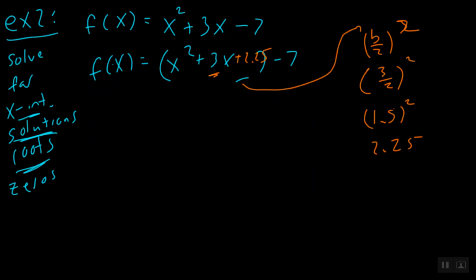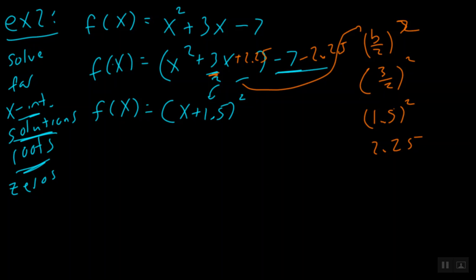Now remember, if we add 2.25, we also have to subtract 2.25 to really balance this out. And here's where students also get really tripped up. Whenever it's an odd number or a decimal, you're thinking, Mr. Hastings, I don't know two numbers that add up to be 3 that are the same and multiply to be 2.25. Well, guys, remember, what's the trick? Always divide your b term by 2 when writing your perfect square, and 3 divided by 2, we already know, is 1.5. Now from here, negative 7 minus 2.25 will, of course, give us negative 9.25.